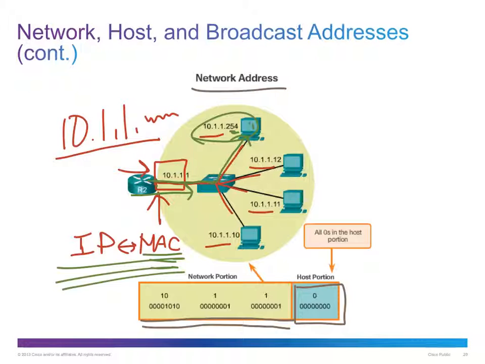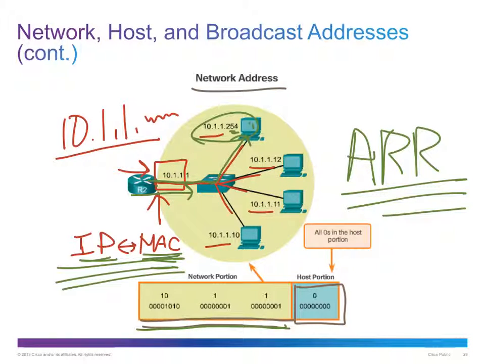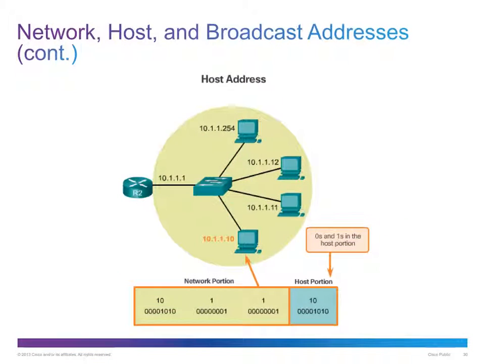So the router needs to know which network to send it out of, and then on the way out, it matches up the MAC address with the IP address in that Address Resolution Protocol. Okay, so let's keep moving. Network address. A host address is the specific address on the network. These are all host addresses on the network. And the router has to have a host address also. They all need a host address.